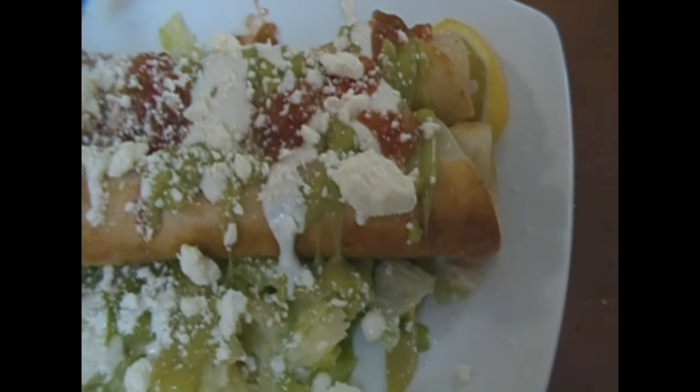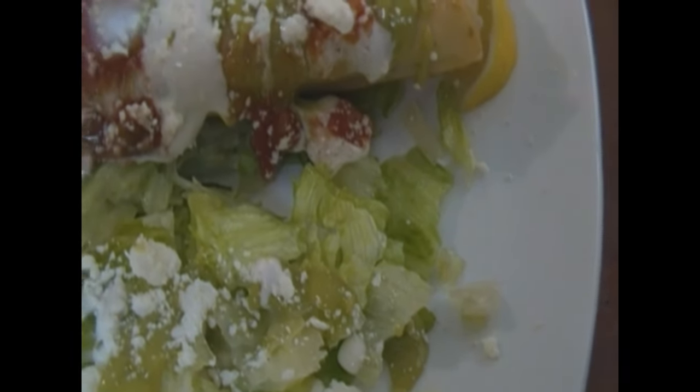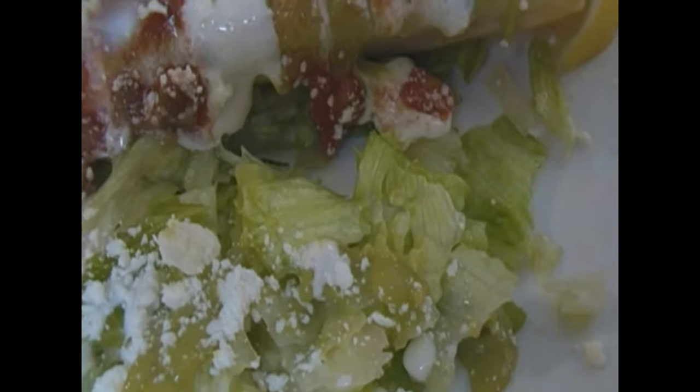You could put whatever you like on your chicken flautas. Hot sauce, lemon lime, guacamole. Oh my God, it's going to be so good. So what I'm going to do right now, I want to make sure that I made it correctly. So I'm just going to take the biggest bite that I can to make sure I made it correctly.